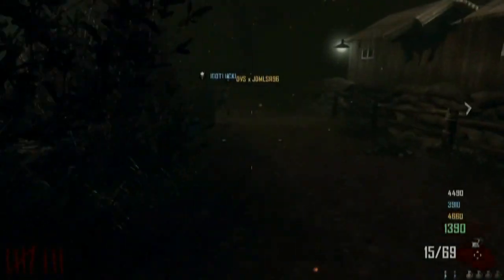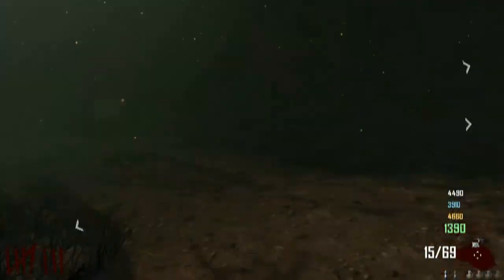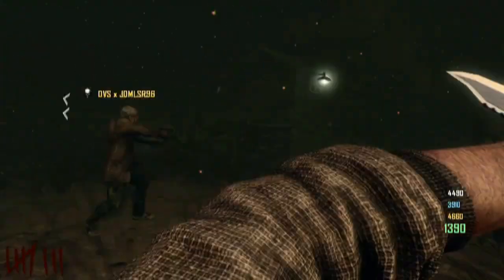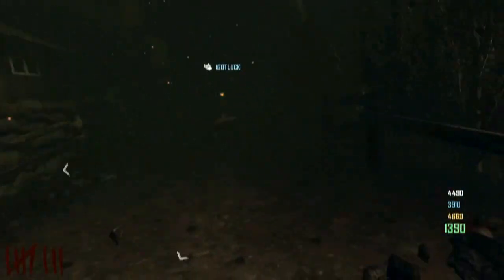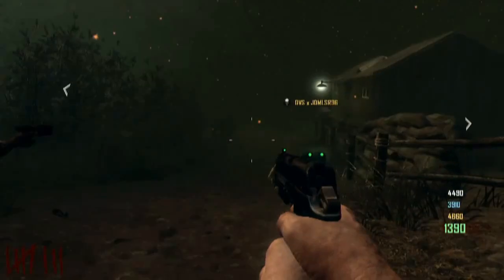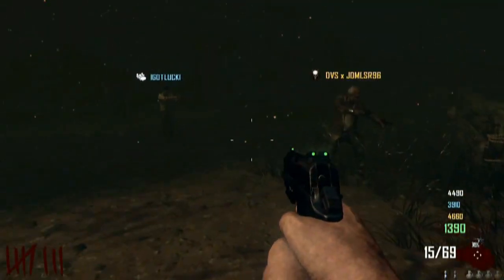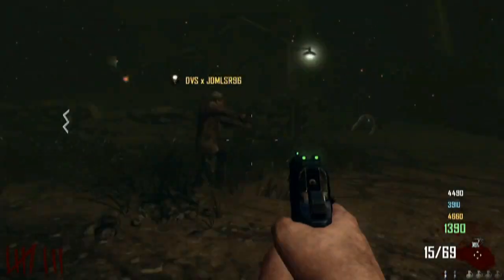All right, for the second part, you can take the bus all the way to the farm, and after the farm, you want to go back to the old mansion from Call of Duty Nazi Zombies from World at War. Those of you who play World at War should be familiar with the mansion. Let's go ahead and go.